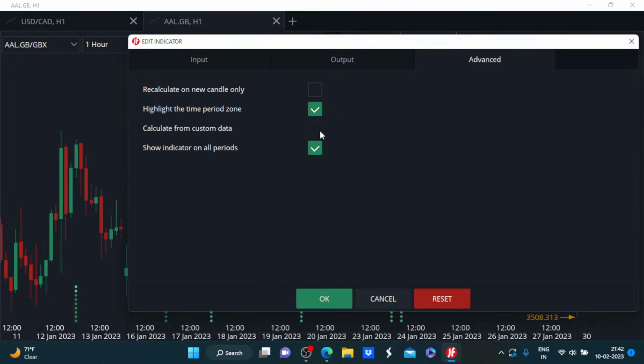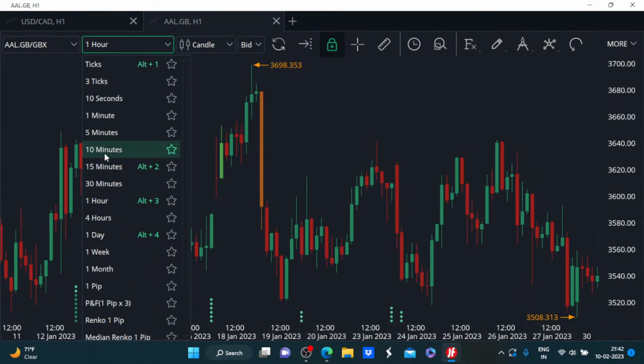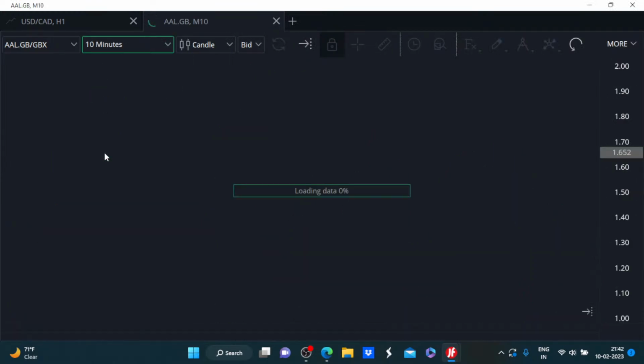Show indicator on all the periods. Here, if you enable this option, whenever you change the chart's candle period, this formation will be recognized as and when it takes shape on the chart.